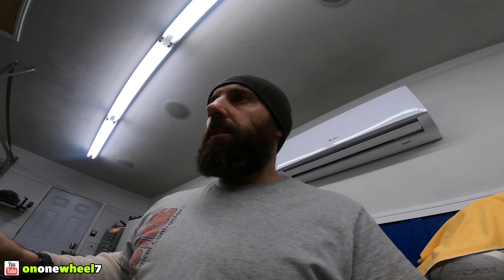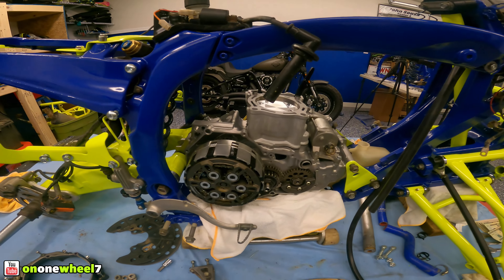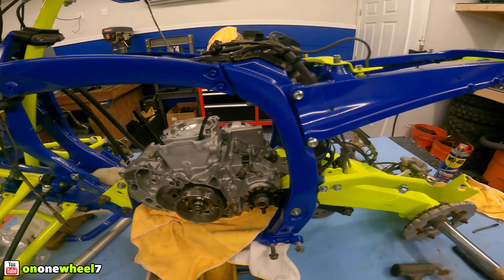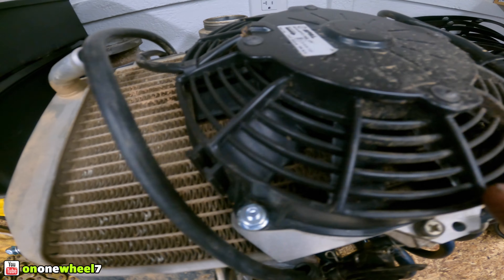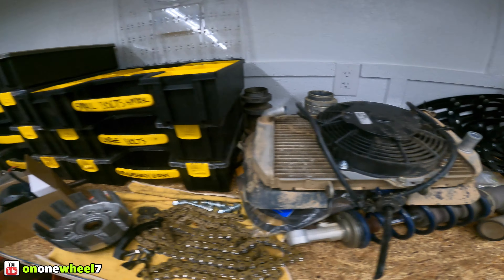The clutch side cover — I gotta talk to my buddy Herb Willis, maybe we'll have that by the end of the week or next week. He's finishing up some yellow stuff for the new quad which is over there. B&R has the head, so we're just waiting on that — maybe end of the week or early next week. The engine's in the quad so I figured might as well throw it in there. I'm gonna cover it up so it doesn't get dirty. Next step will be to start cleaning the radiator — you can see it's super super dirty. We're gonna disassemble the whole thing, clean it out really good. Behind the fan always gets blocked up pretty good. We'll check back in either tomorrow or the next day.